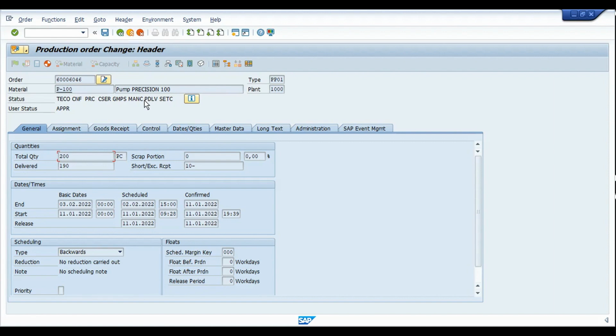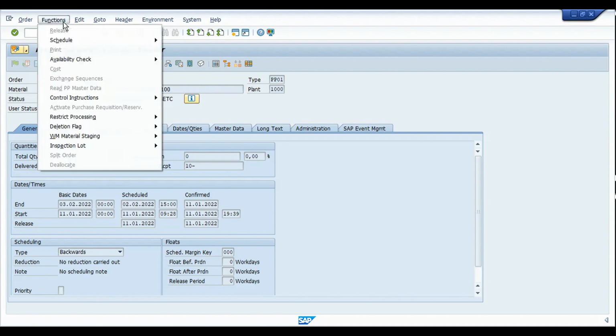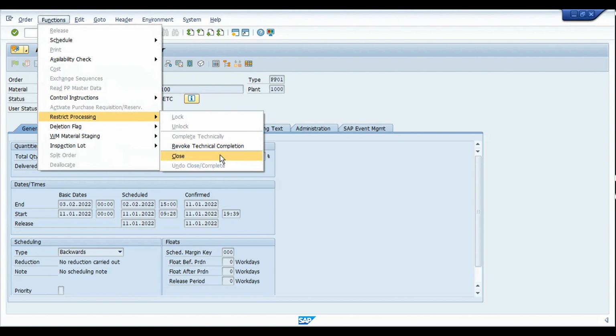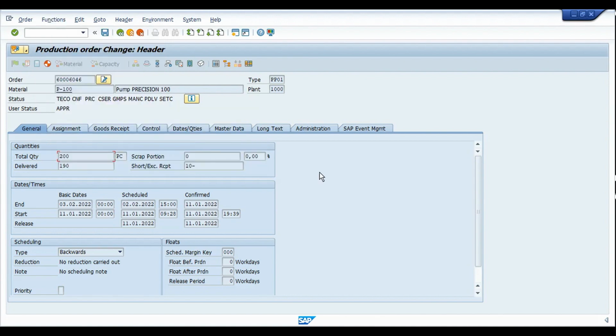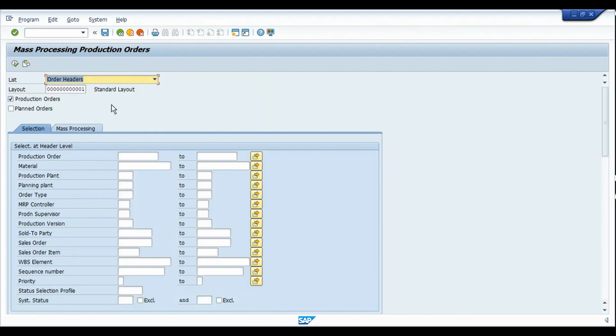And once the costing department has completed their activities along with the settlement process, the next step they're going to do is close the production order. They use the same option, restrict processing, and then click on close. Usually, they cannot do it on a one-to-one production order basis. They basically do it at once during the month-end process. So they run a transaction like COHV to set the status as closed, or maybe to set the status as TECO. So this transaction COHV can be used by the production departments as well.